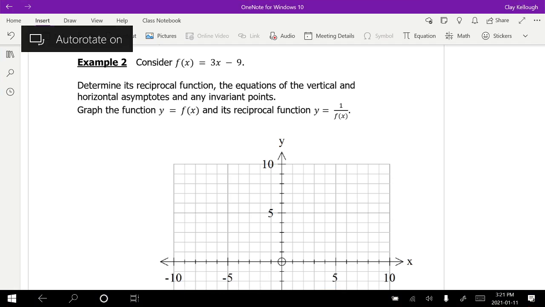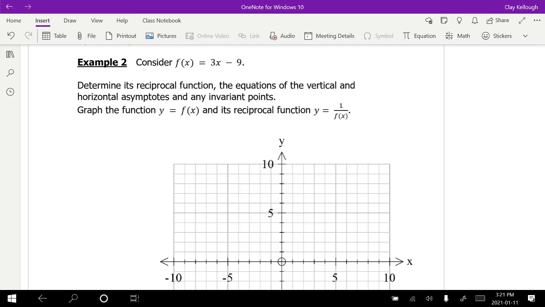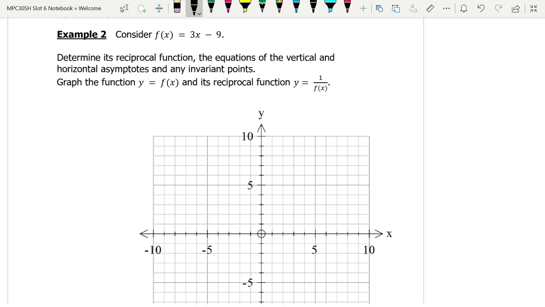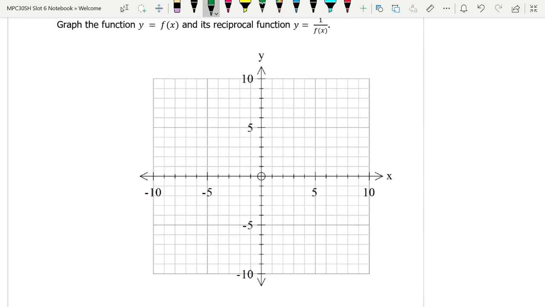First, I will add y equals 3x minus 9, and I'll do it in green. So y equals 3x minus 9 is this green line here. It has a y-intercept of negative 9. It has a slope of up 3 over 1, up 3 over 1, up 3 over 1.